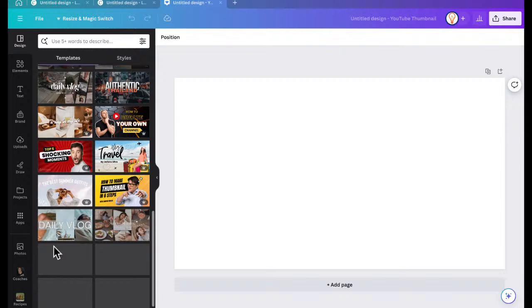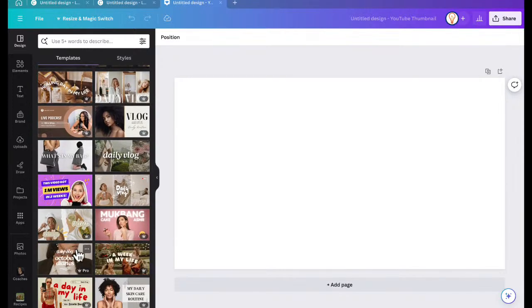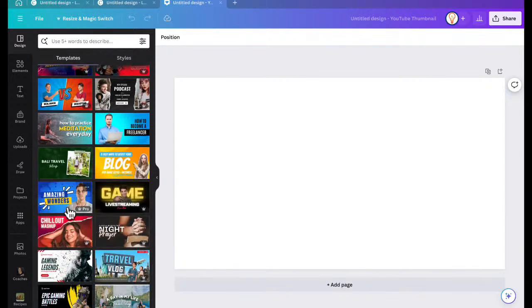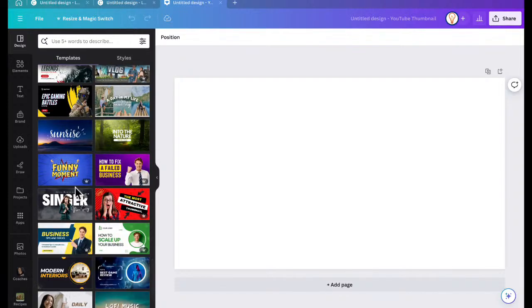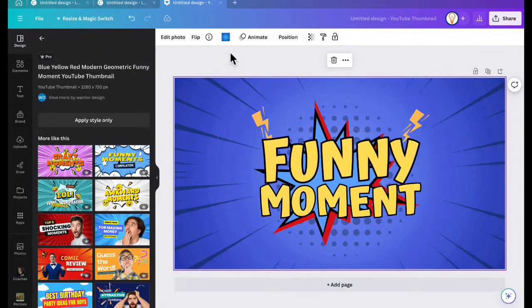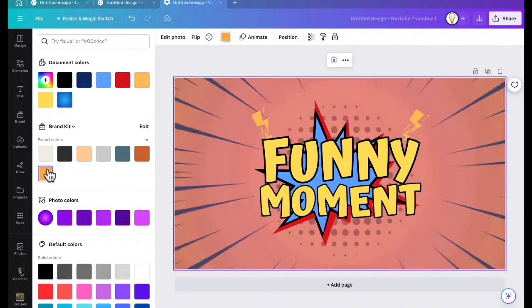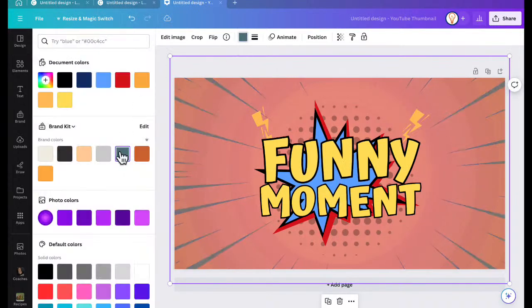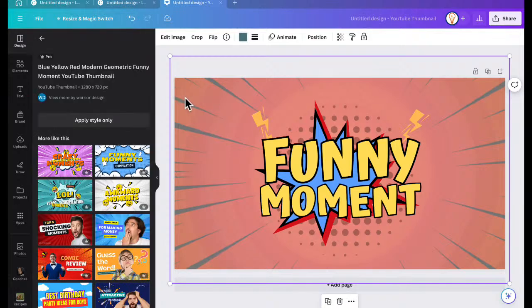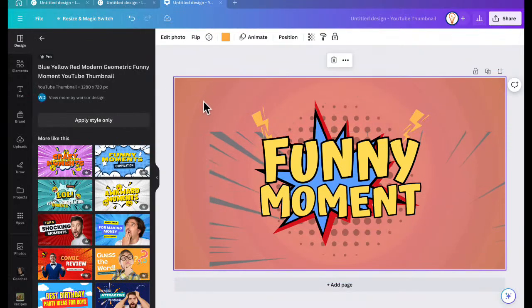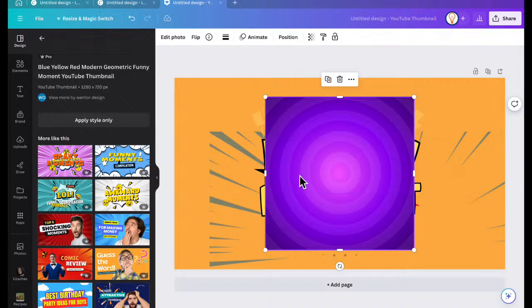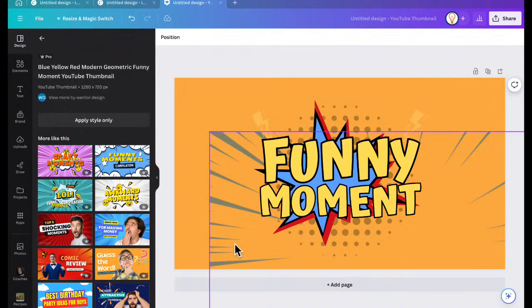So let's go with, let's just do that. And we're going to change some colors here to match our colors. And then we got to change that color there to match our colors. And let's see what else we have. And as I'm doing this, I'm realizing I don't really like it all that much. Delete that. There we go.